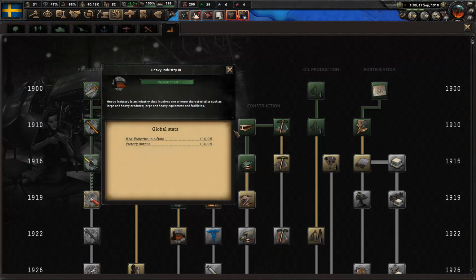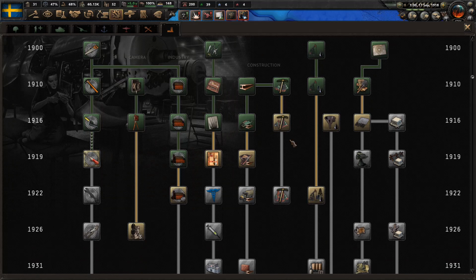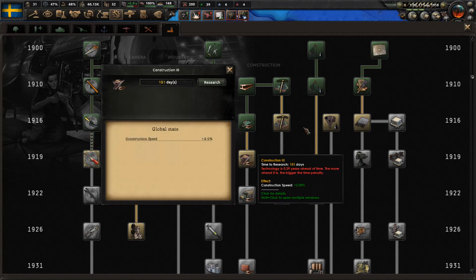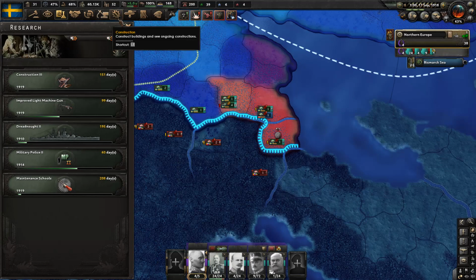Heavy industry 3 is a good thing. Max factories in a state plus 10% and factory output plus 10%. Which means that we can now take... Let's go with construction 3 to speed things up a bit more.